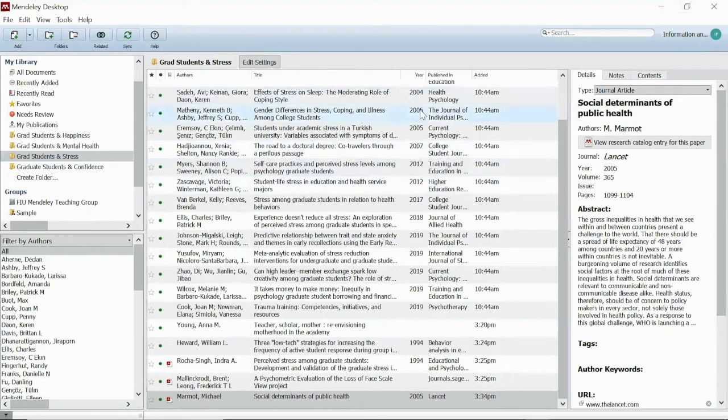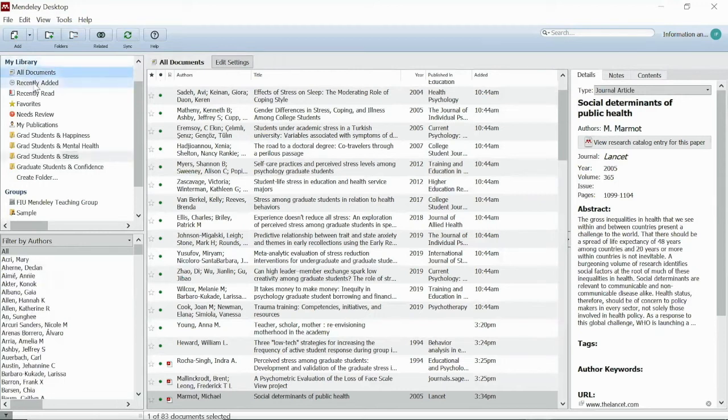And they do look fairly similar, but there are some differences about where things appear, like we said before. But since this is the desktop, I'm just going to point out that over here is the groups panel. So you see your library, and you click on that, so you're looking at all the documents in your library, your personal one. These are not being shared with anyone at the moment.